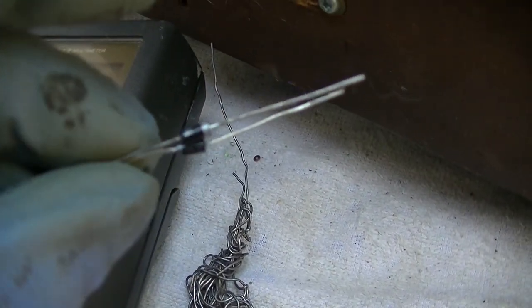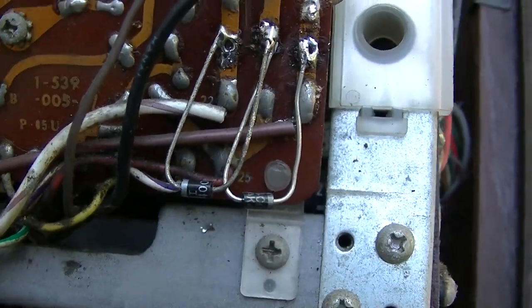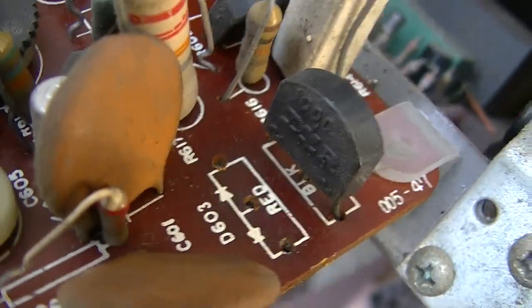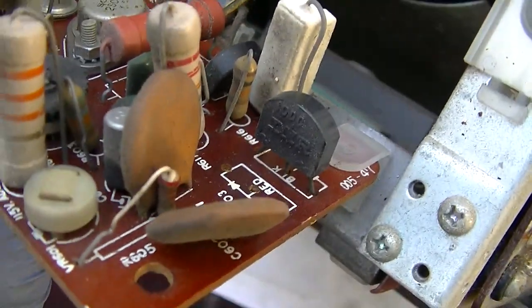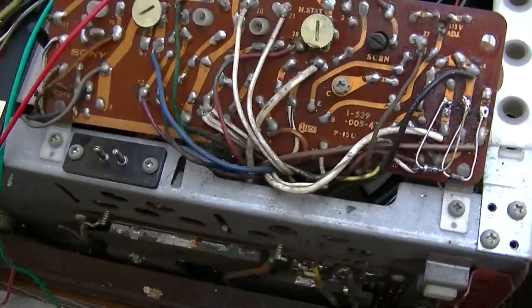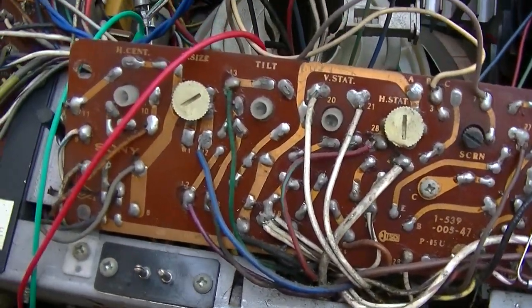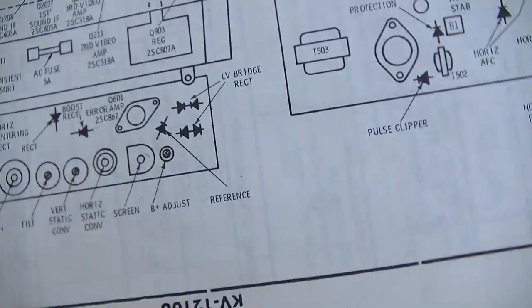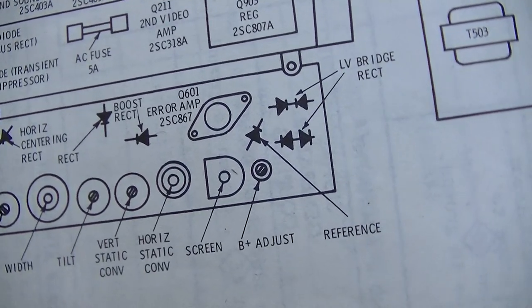I'm going to replace it with, what are these, 1N4007, just to try it. Okay, so I got them pointing away from each other. That's what the symbolism there shows. They actually got them color coded, huh? Interesting. So like I said, that gives a good visual. Actually, let's see here. So does the schematic. The SAMS gives a visual on that too. See, two of them point towards each other and the other two point away from each other.